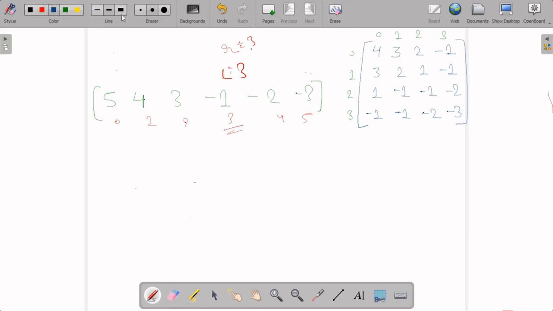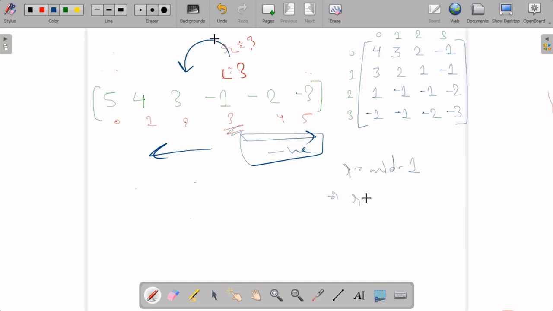Well, the conclusions are that every element to the right of this index will be negative for sure. So we eliminate this part. But we still do not know whether every element on the left of it will be negative or not. So we again bring right to mid minus 1. So R is equal to mid minus 1. Mid in this case was 3. So 3 minus 1, R is equal to 2.